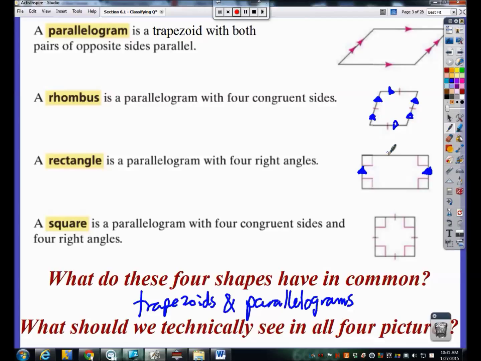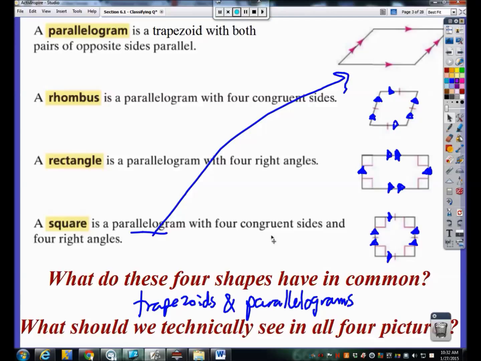Technically its opposite sides are parallel, so we could also show that. And the same thing goes for a square: its opposite sides are technically parallel, but they're not marked that way. It's kind of implied that if a square is a parallelogram, then technically we can take all the properties of a parallelogram, even its definitional pieces, that being the opposite sides are parallel, and it should also apply to this.